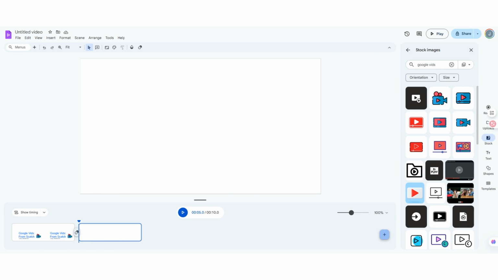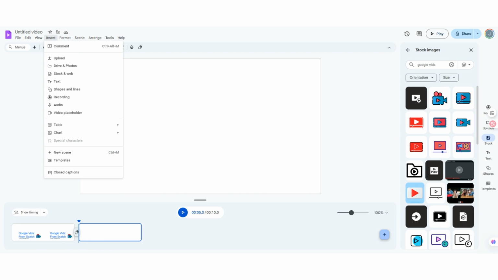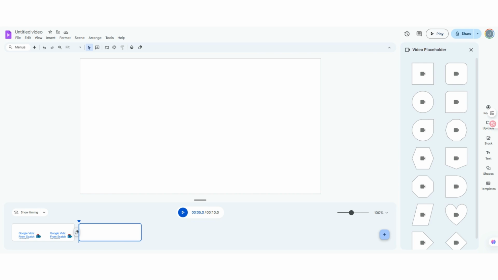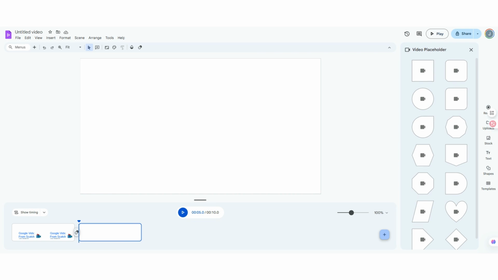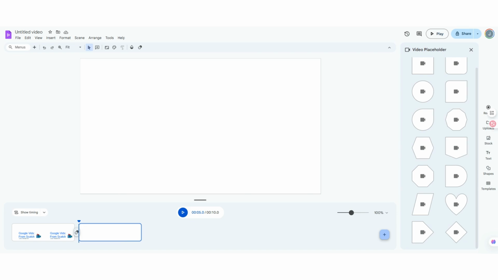So I simply come to this place and either do a record, or better still come down to this place and select which particular one I want to use. For instance, if I decide to use a video, you can see the different shapes I can pick. Can you see all of them?